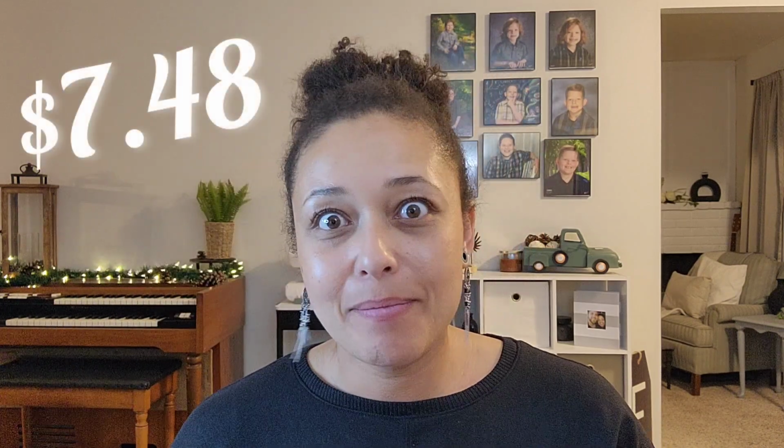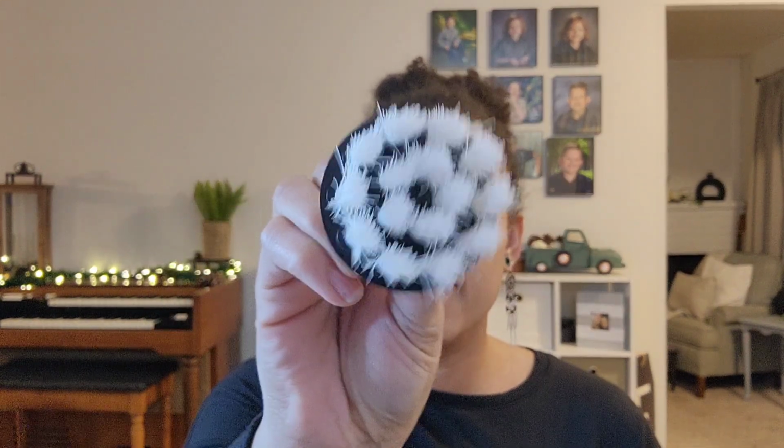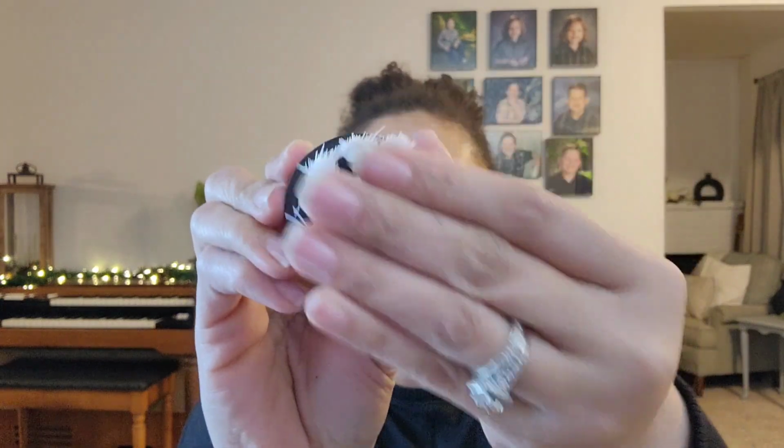Next is an electric drill brush set that I bought. I have had one of these in my Amazon cart forever. This is a set of 3, so that's what the smallest attachment looks like. This one does feel pretty flimsy, so this probably wouldn't handle anything that was really stuck on. And then there's the part that attaches to your drill.